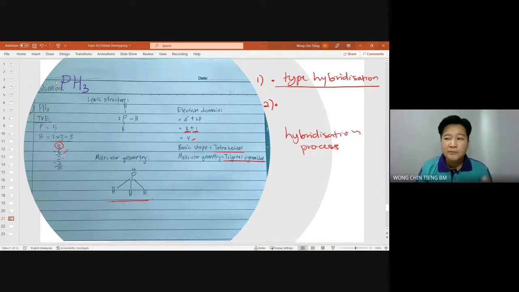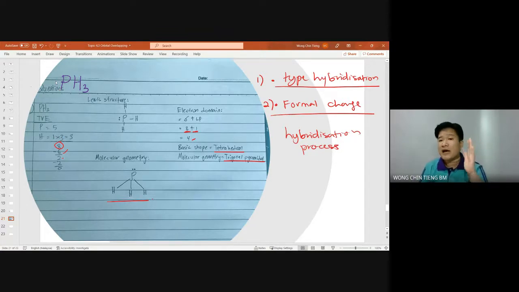Lagi, before hybridization process, we talk about that last week. 3 jam kita bincang benda yang sama. Sebelum hybridization process. Formal charge. Alright, I don't know whether you remember or not, but I hope you do right now. Before hybridization process, dalam tangan kamu kena ada 2 benda ni. Your type of hybridization that you can get from the electron domain at this moment. Electron domain 4, Putri, type of hybridization. Tak payah cari apa sayang, 4. Jawab sekarang.